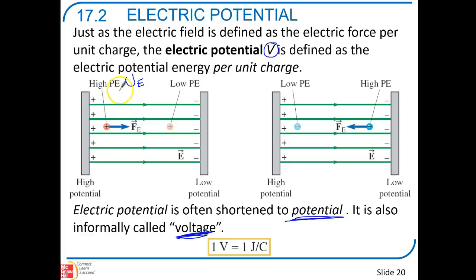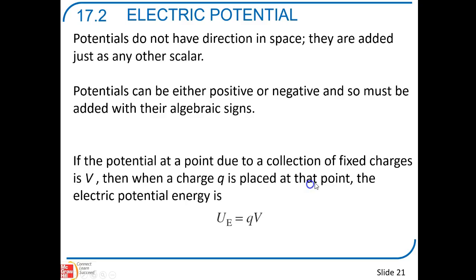Here's a little bit of help. This lead will have a positive charge on it. This lead, sometimes we call it a plate, will have a negative charge on it. And notice that the positive side is high potential and the negative side is low potential. So for our positive charge, this high potential is on the side where the positive plate is. But for the negative charge, the high potential energy is actually on the low potential side because of the way we define potential. That's really important to notice as we go through this unit.